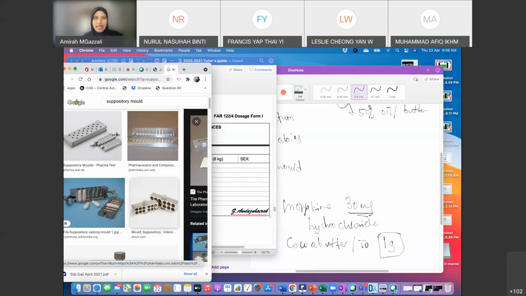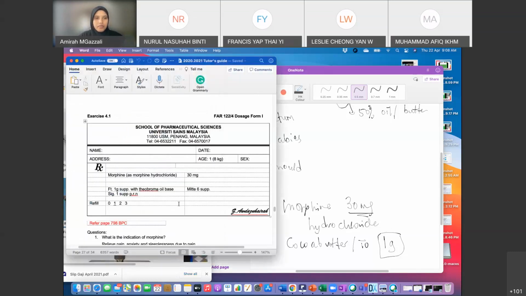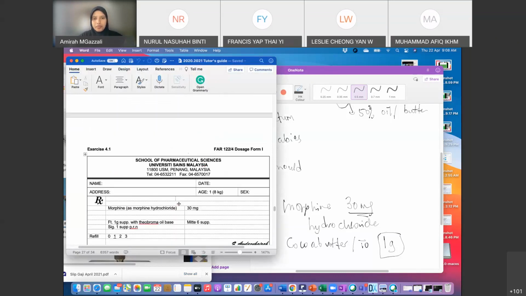No drug was added during the calibration. Because we are going to prepare a suppository with drugs incorporated, the weight of the final suppository will be a bit different. So I will show you what needs to be considered.